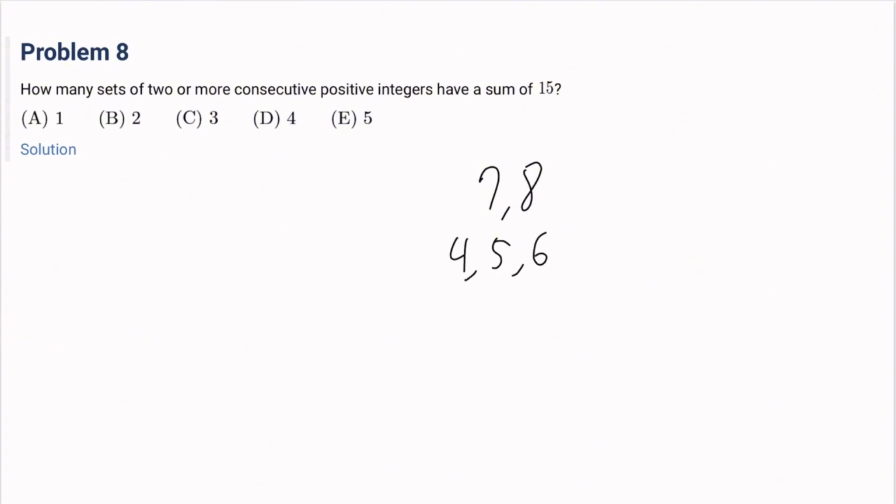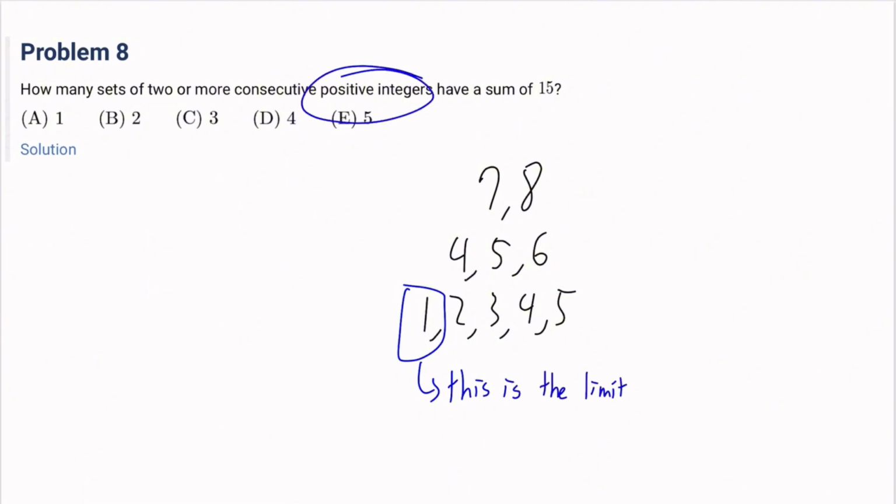And the 4, it's not possible because 15 isn't a multiple of 4. And the 5 is possible because it becomes 1, 2, 3, 4, 5. And then now, since this has the first number of 1, that means that this is the limit. Because they all have to be positive integers, so any more will go to the negative numbers. So these are going to be limits. This is the 3 sets, right? So 3 is the answer.